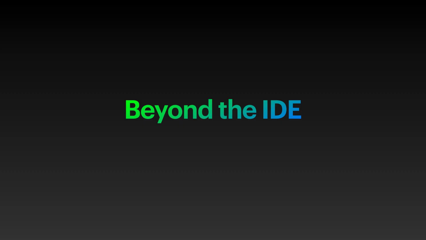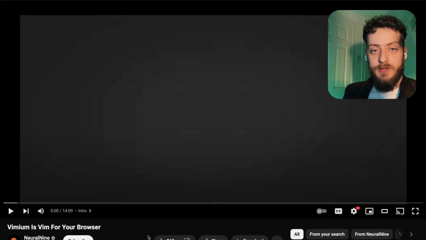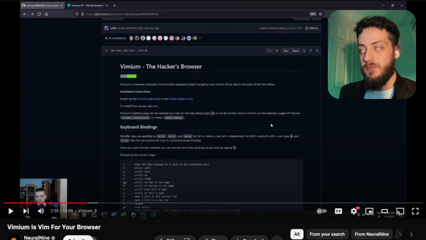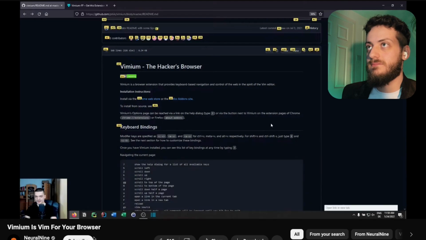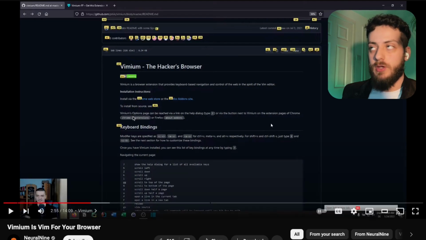It doesn't just end in your IDE. There's Vim plugins for so much. I mean, Obsidian, the note-taking app that I mentioned in my last video. This guy's got Vim in his browser, and admittedly I use this as well. It helps me navigate DevOps quickly. Different tab, I'm going to go with capital F to open a new tab. And all of the key bindings are going to be familiar, because it's exactly the same as what you're using in your IDE. It's the same as what you're using in your note-taking app.